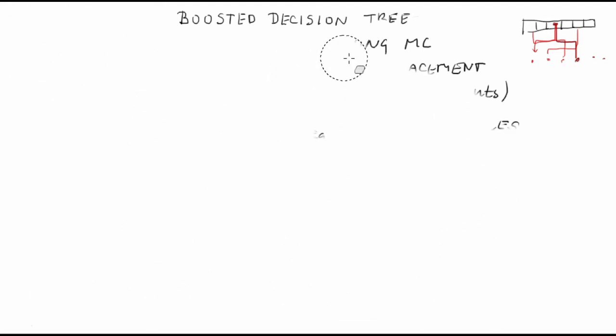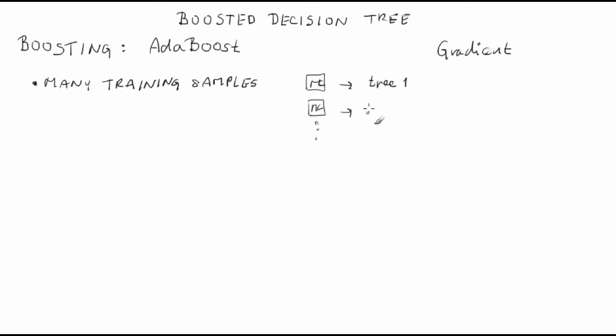Finally, we are getting to the most advanced technique to grow the forest of decision trees. There are several ways how to accelerate the trees to the speed of light, but we will discuss the adaptive boost or AdaBoost only. Another largely used boosting algorithm is the gradient boost. As we've seen it for bagging and random forests, the AdaBoost also prepares many training samples and it grows one decision tree per sample. However, it doesn't prepare the samples in a random way. First of all, it uses all the available Monte Carlo training events all the time and the different samples differ just in the event weights. Here's the algorithm.